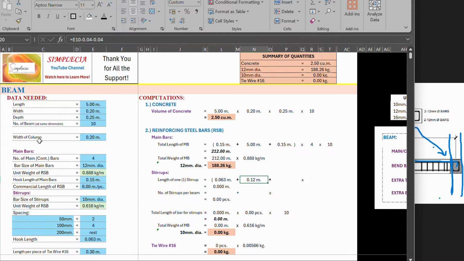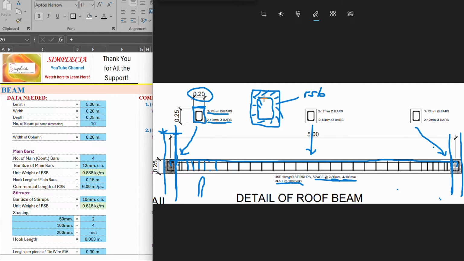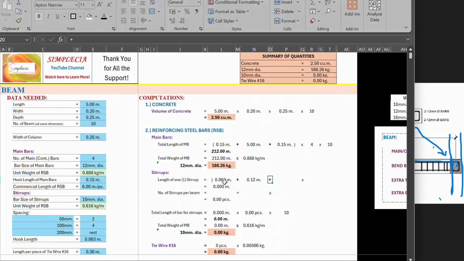0.12 meter. So, ito pala, this is 0.12 meter. And this is 0.25 minus 0.04 minus 0.04. So, dito sa depth, 0.25 minus 0.04 minus 0.04.